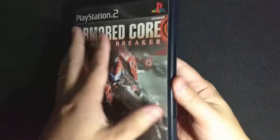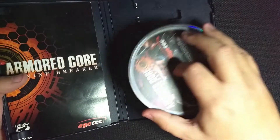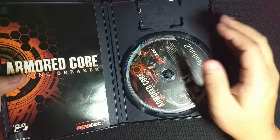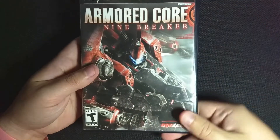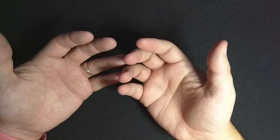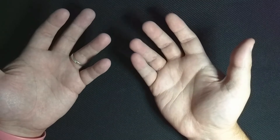And then we have Nine Breaker, which was really hard to track down. I actually almost picked it up at Southeast Game Exchange last year, but the booth that had it was only accepting cash and not cards. I had run out of cash, and there were so many people there that the ATM inside the convention center was out of money, so I literally couldn't do anything about it. But luckily I found it on a road trip — traveling to do some visiting with family, me and the wife stopped at some random stores and I found it there. There were several games I bought that just never ended up getting shown off because it was a hectic time, like Baldur's Gate Dark Alliance 2 and Grandia Xtreme. Maybe I'll go back and show those off since I've brought it up now.